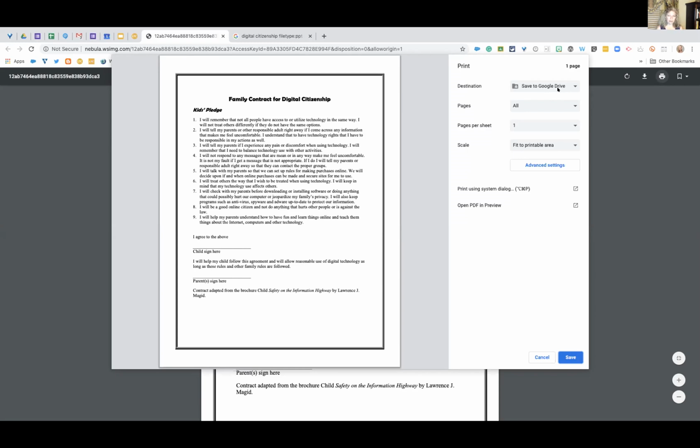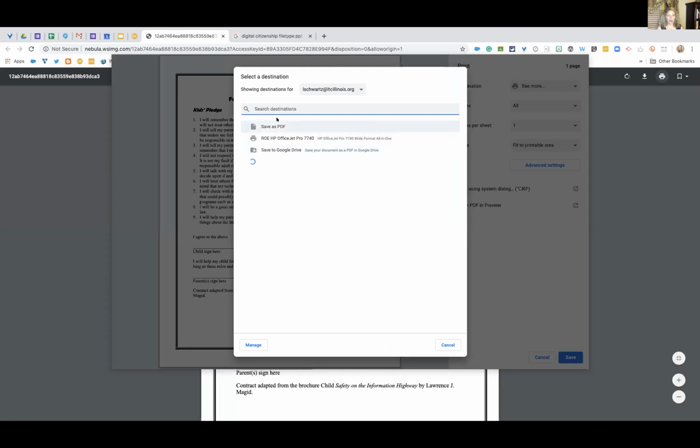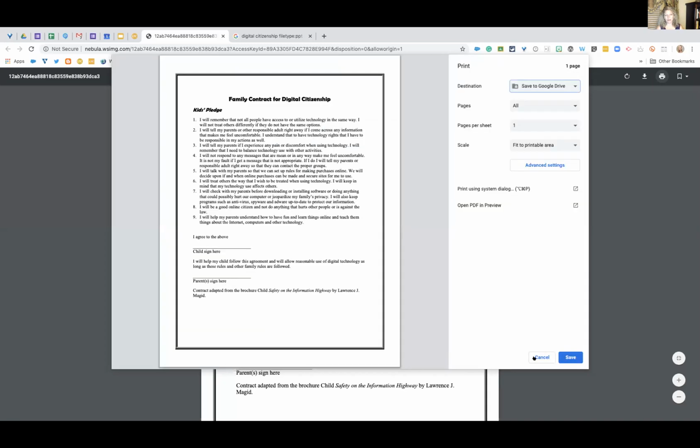If I do have printing capabilities and for some reason I do want to print this, I still can. If I click on this down arrow right here, I can send it to the printer. But again, some school districts, usually on the Chromebooks, have turned off the printing capabilities. So anytime you hit the printer icon anymore, it will save automatically to your Google Drive. But just know that you can come up here to the arrow and change that. You can save it as a PDF if you want, or you have some other options for where to save the document as well. So that saves you about 3 steps.